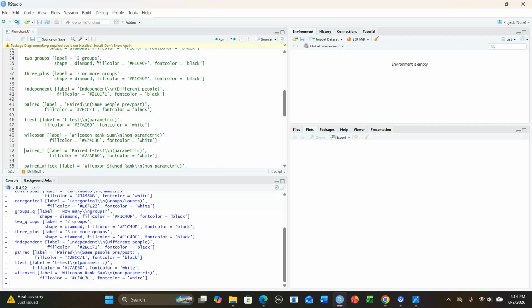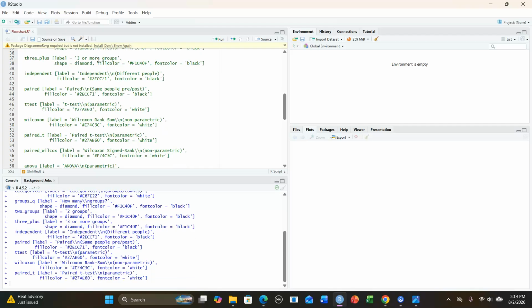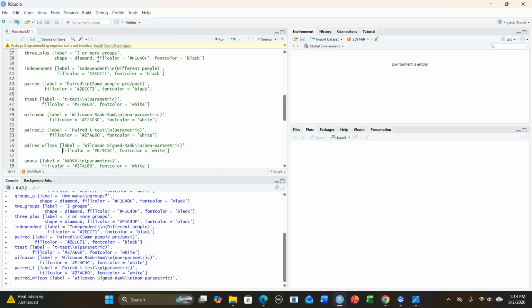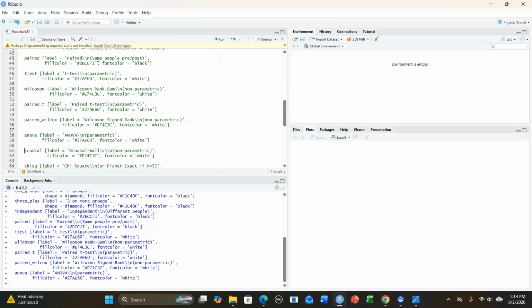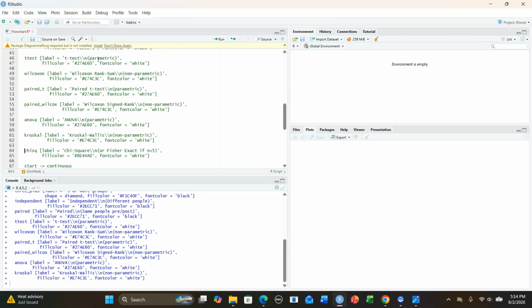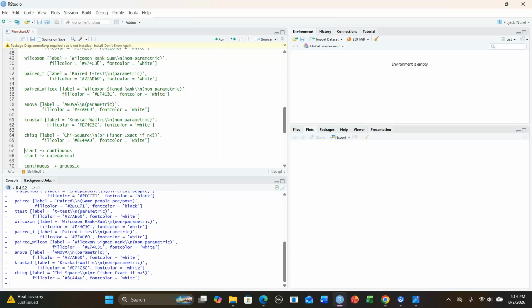Then you have paired t, which is paired t-test, it's also parametric. You have paired Wilcox, which is Wilcoxon signed rank, which is non-parametric. And you have ANOVA, which is parametric. And you have Kruskal, which is non-parametric ANOVA. And you have chi-square for categorical data.